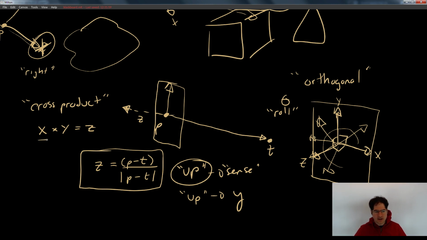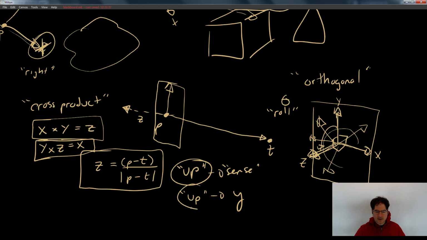So if I read in this order, if I say x cross y, I am imagining rolling my fingers from x to y and seeing what direction the thumb comes out. That's the z-axis. So the cross product will find those for you, which means that if I know that x cross y equals z, I can also do the same thing if I specify a z and a y. I know that y cross z will equal x. Why? Because I roll my fingers from y to z, and the thumb points out the x-axis. So y cross z equals x.